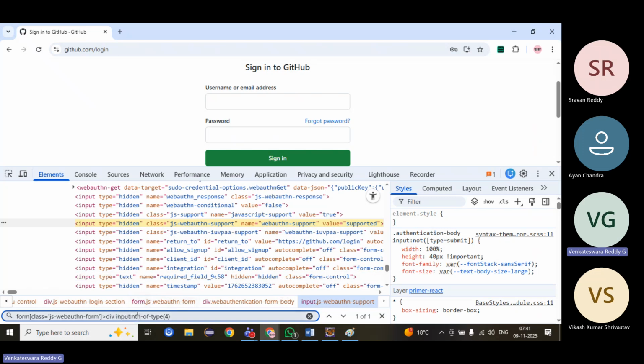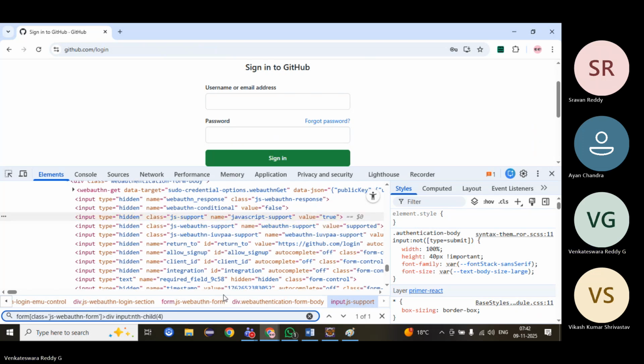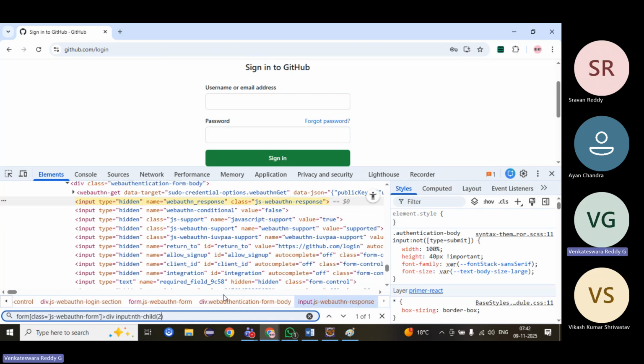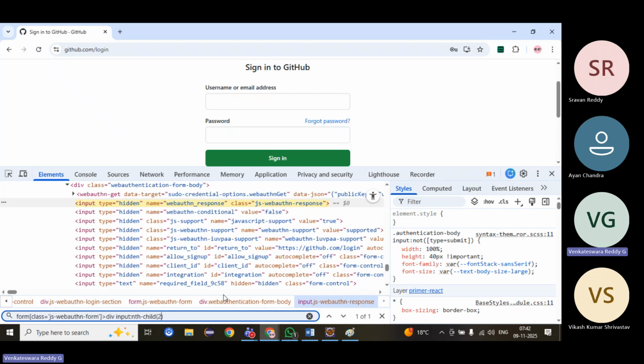Okay. Suppose here we have identified, we are giving nth-child like this. Suppose we go back, nth-child of 4. Suppose I am giving just n, the character n. But if I remove it, how many are identified?